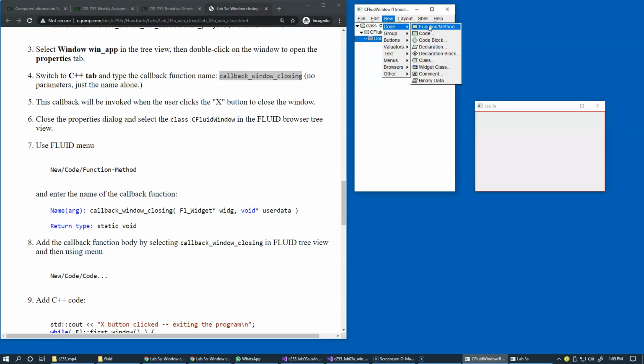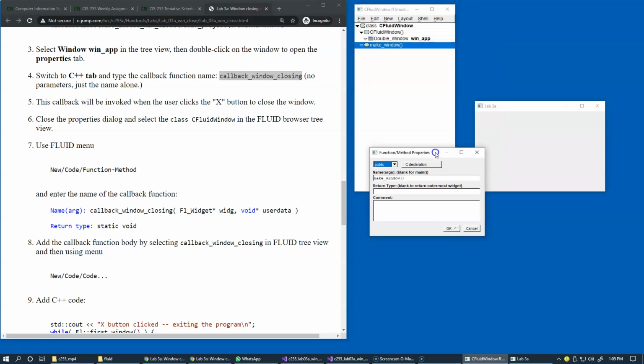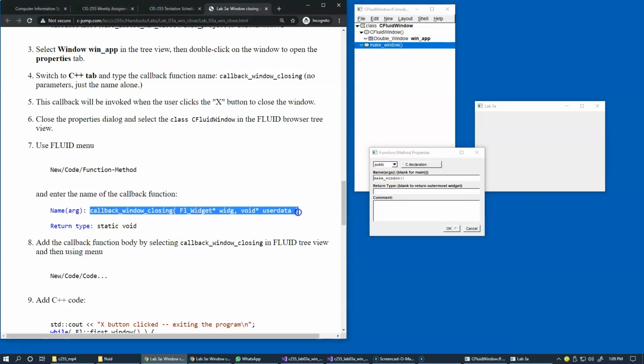And now we can enter the name of the callback function. So we just do this, and now this little dialog opens, and of course we're going to change it here. This is the format right now. So copy it from here and replace the make window with this, right?